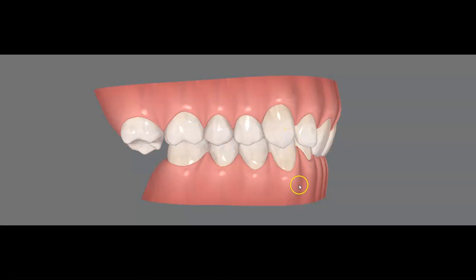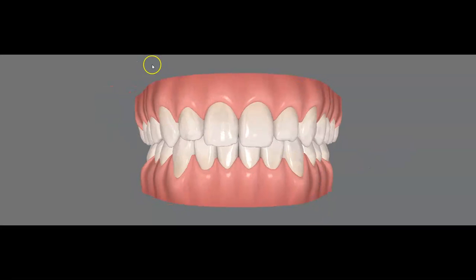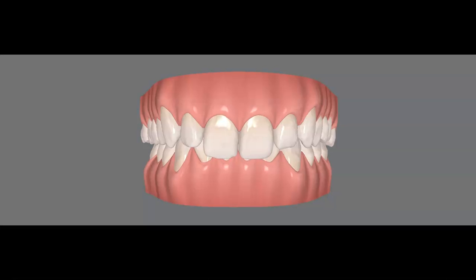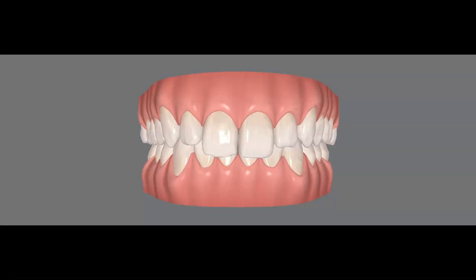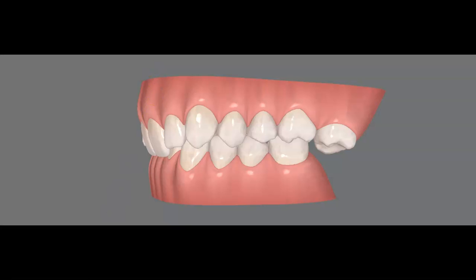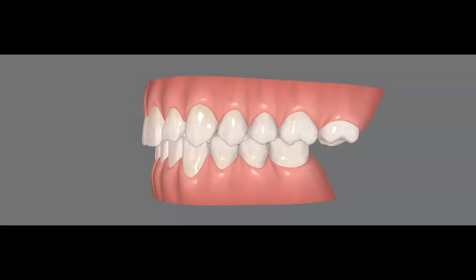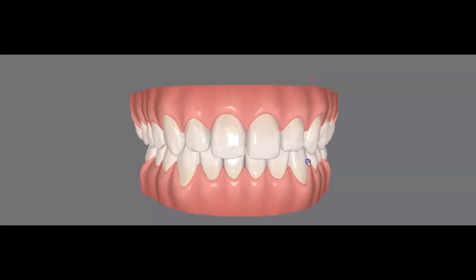So going back to class 2 division 2, we see the upper jaw is forward, but the teeth are pushed back, and this is how we would shift the teeth into the right position to create a more ideal class 1. So let's take a quick look at how that looks in the front. So we started here, and we gradually shift the teeth up. And then if we look from the other side, the teeth are basically being moved forward. The lower teeth are brought down, and then we shift everything back to create a more ideal class 1.